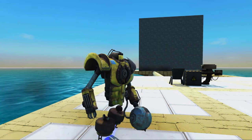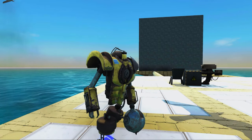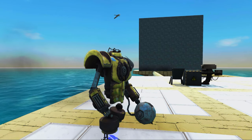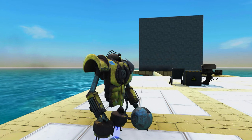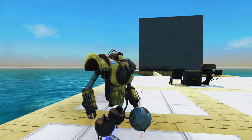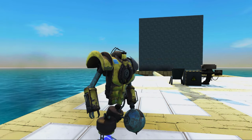A burst gun is an APS cannon that fires a rapid succession of shots. If you want to watch this tutorial, please watch my Railgun and Rail Assisted Cannon tutorial, as well as my regular APS tutorials, because we will jump over some of the basics of APS and Railgun systems.